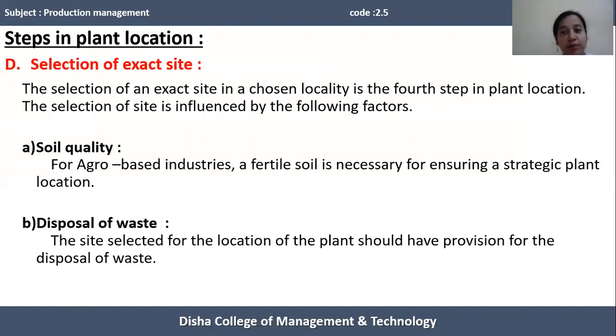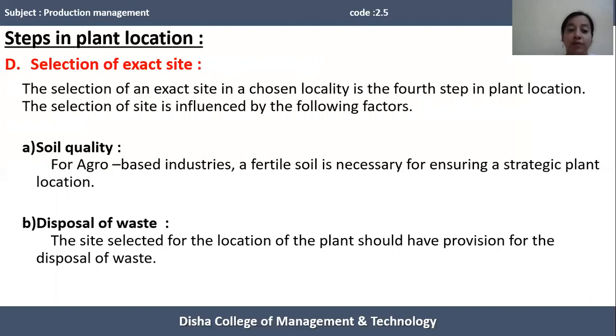Soil quality is not important for some industries. Take the example of the manufacturing of industrial products. These types of industry generally don't require good soil quality. But for some industries, like agro-based industry, fertile soil is very important. So this type of industry should identify a location where the soil quality is good, where the soil is fertile. The manufacturers of industrial goods should not worry about soil quality, and they have to choose the industrial site according to their suitability.